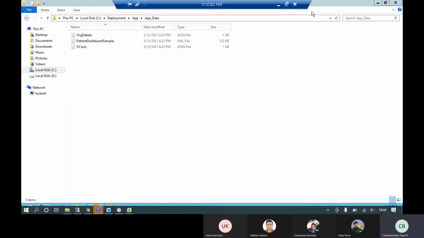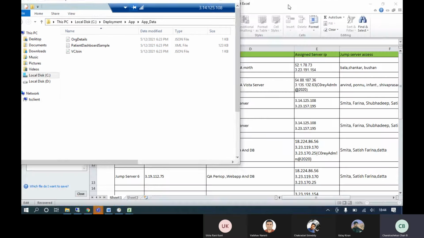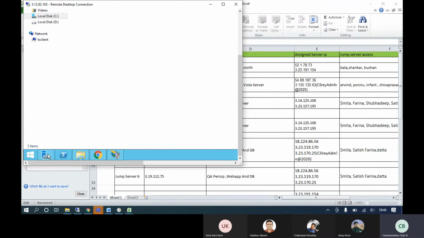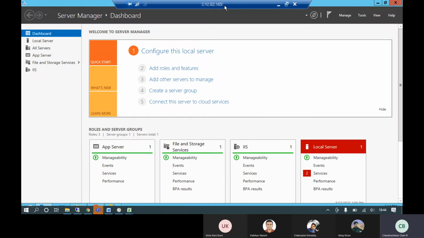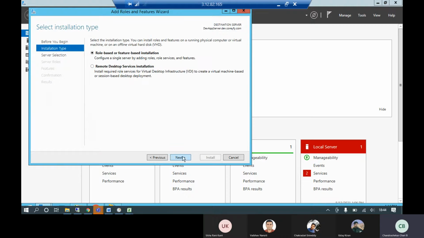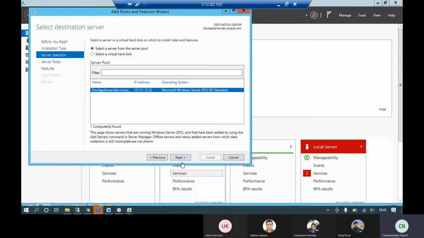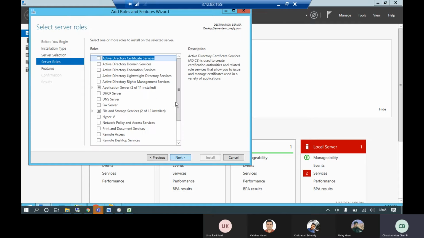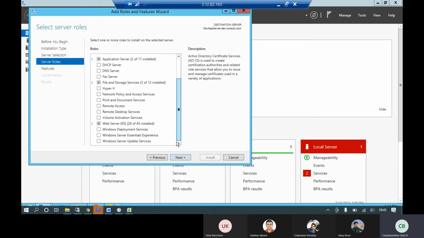So in a fresh server we will set up, right? So in that, in order to set up IIS, you need to go to Server Manager. In this you need to add roles and features. Once you add roles and features, it will be like this in this server. In order to set up IIS, you will be finding one specific role. If you click here, you can see 26 of 43 installed. So you need to click this and elaborate this.